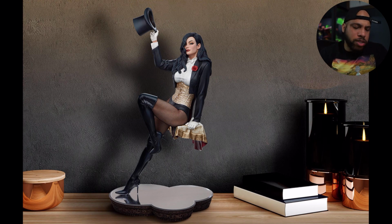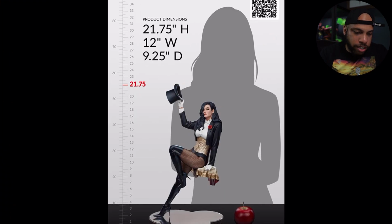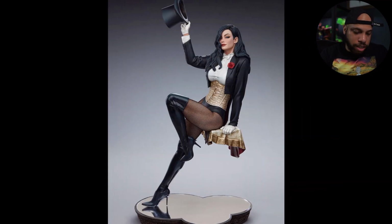There was a lot of rumblings. People were talking about how simple the base was, how they just kind of did the mirror at the bottom. I thought it played into the actual sculpt and added a different element to it, right? She's leaning, how is she doing that? You add a mirror, you don't see anything underneath, obviously. That plays into what's going on here. Not too big, not a huge footprint. 12 inches wide, roughly 9 inches deep, almost 22 inches tall. Not crazy at all. This is definitely a cop.